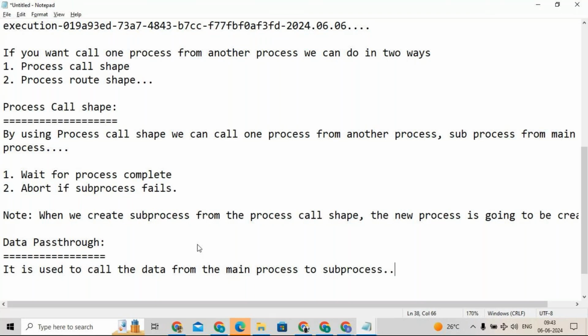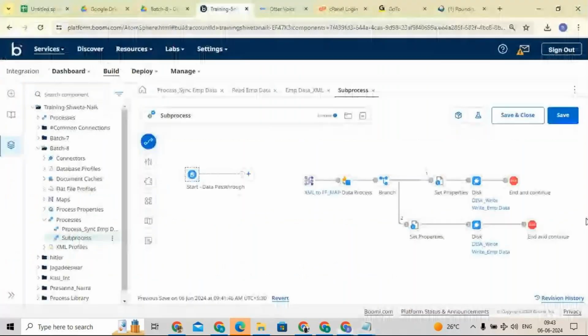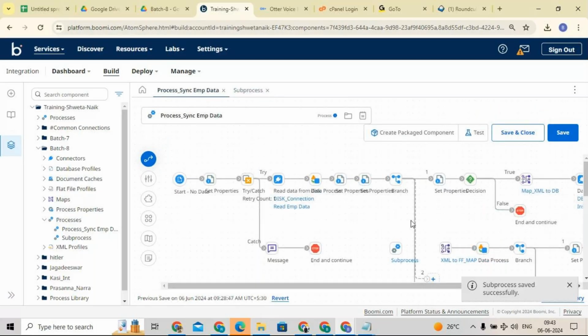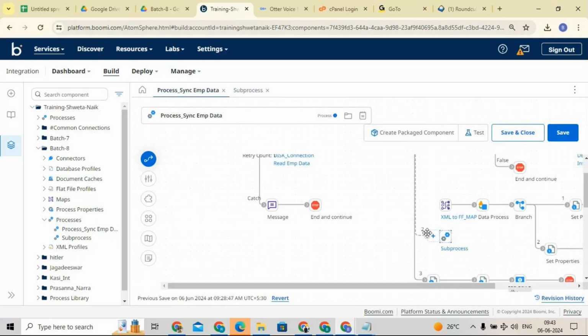Okay, so now let me come to the sub process. Let me save it before I do anything. Now come here. So now I'm connecting it to branch 2.